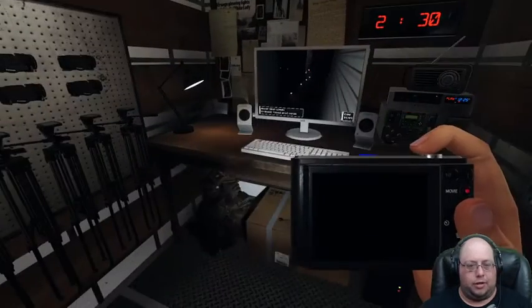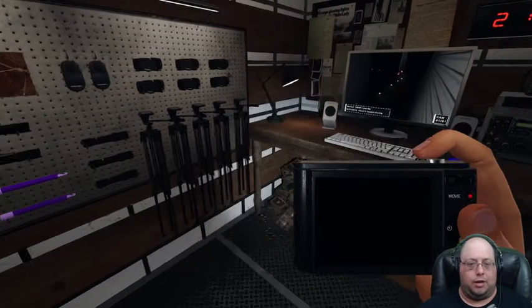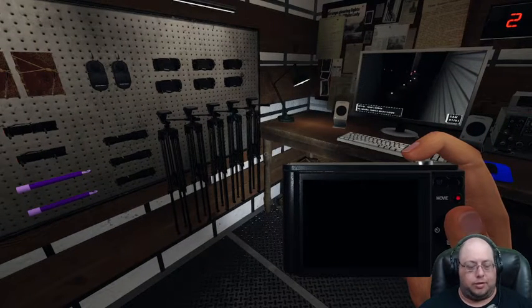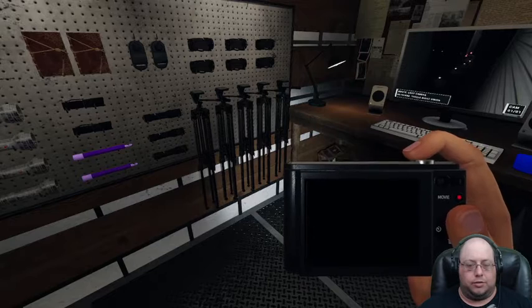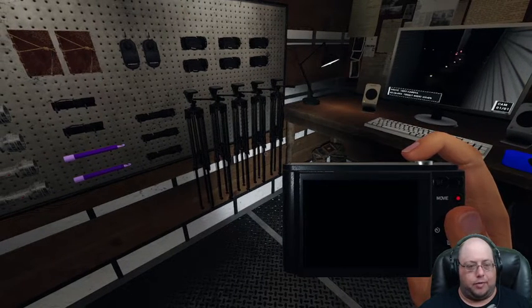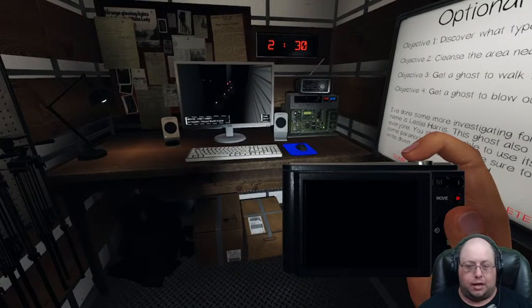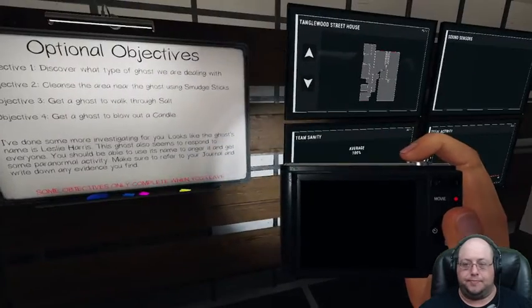But the sooner you find the ghost room, figure out what the ghost is, the easier it becomes. Because later on, in professional and nightmare, the ghost does have the ability to move rooms. So if you find the ghost room and then you're dawdling around quite a bit, losing a lot of sanity, there's a chance that by the time you actually go back to start gathering evidence, the ghost has moved on.